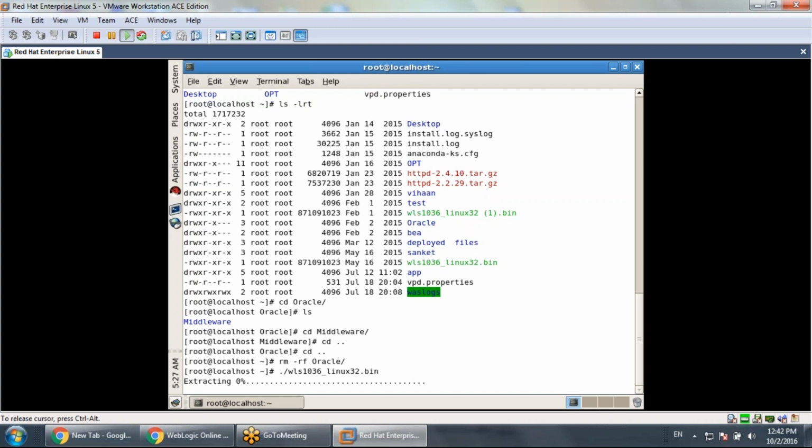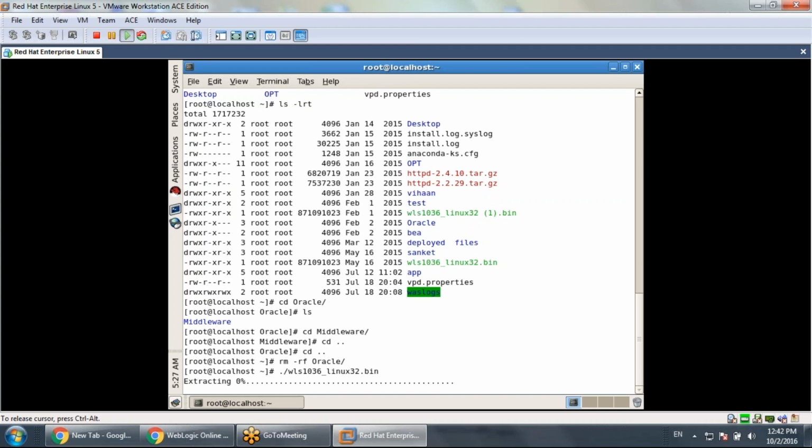So that can be done only by an experienced guy. We hardly ever do silent installation in real-time environments, but the most popular installation that we do is the console mode installation, wherein there is no GUI, it is pure interactive. Okay, so we will also be doing the console mode only.